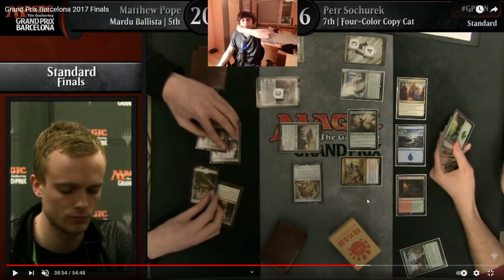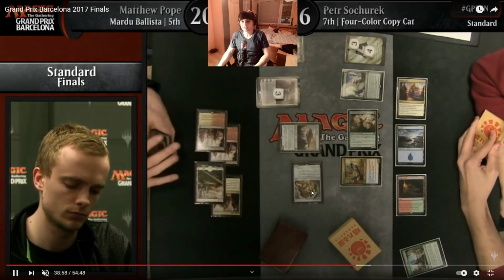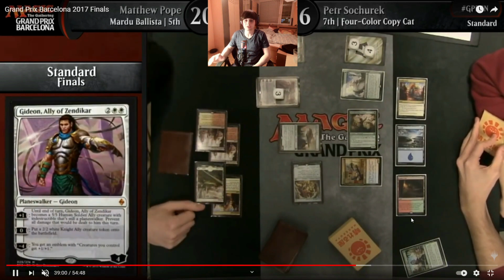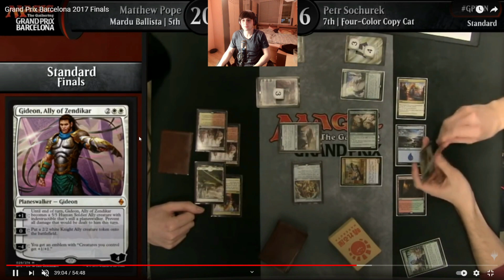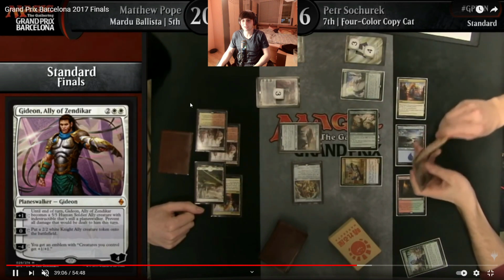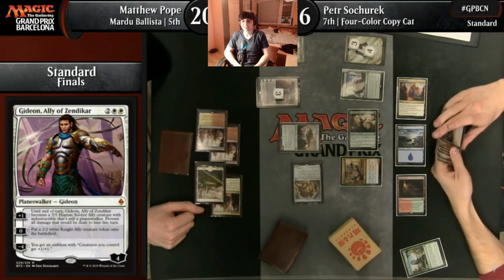I have another Virtuoso in my hand, and I can just stop his guy, single Gideon. So that's what I did. There's actually an awkward situation where I blocked the Scrounger, and then I searched for the tokens, and my opponent's like, wait, you already blocked, you can't block with the tokens. And I'm like, well, I don't want to block with the tokens, I just want to make the tokens after I blocked.